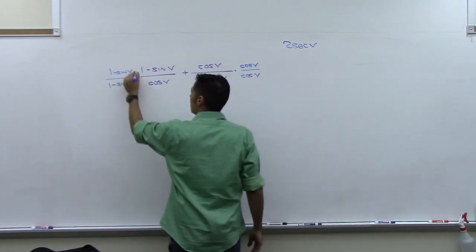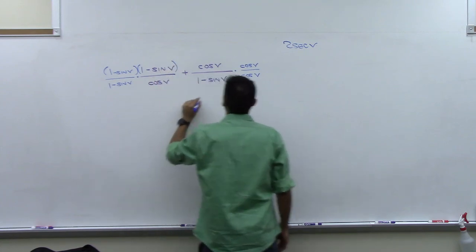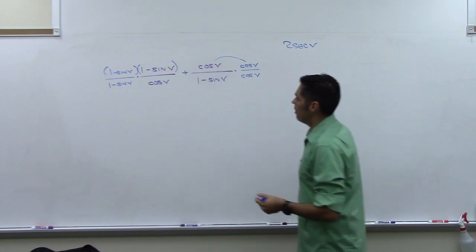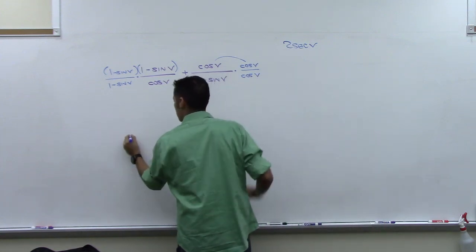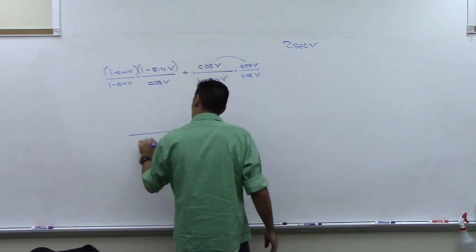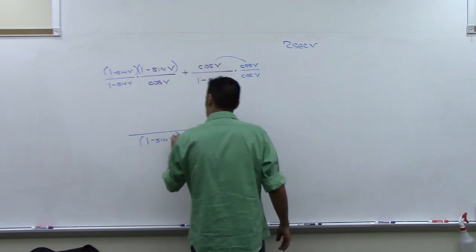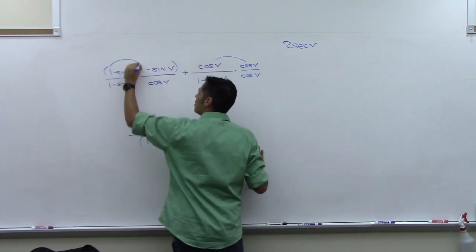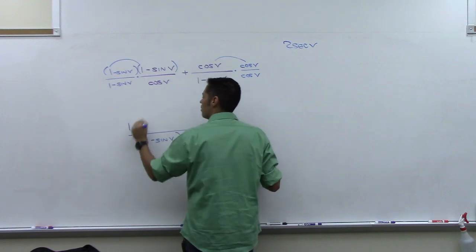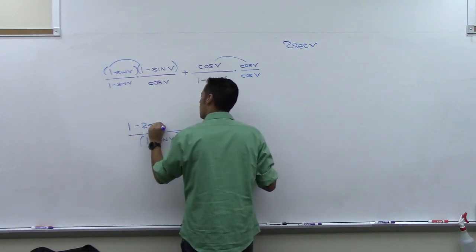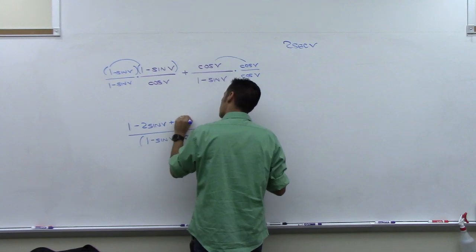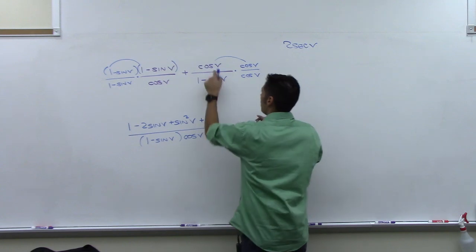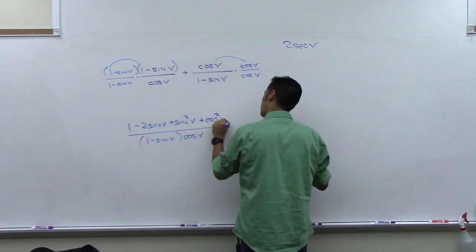Now when I multiply these two together, I'm going to do those two like a FOIL. Here, this can be pretty straightforward. Cosine times cosine, that's cosine squared. And so my common denominator is going to be this thing. So let me write my common denominator down. It's 1 minus sine v, and then cosine v. I'm not going to multiply that through. When I do this times this, I get 1, and then I'll trust that you can do the rest. Minus 2 sine v plus sine squared v. So that's what would happen if I multiplied that. Plus, this and this together is cosine squared v.